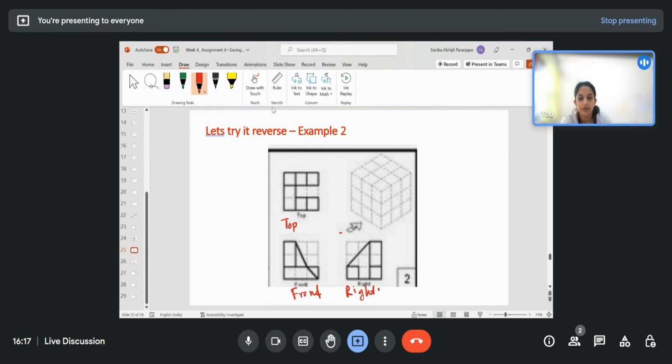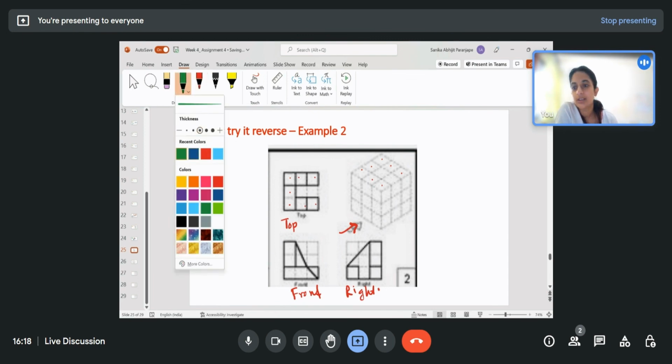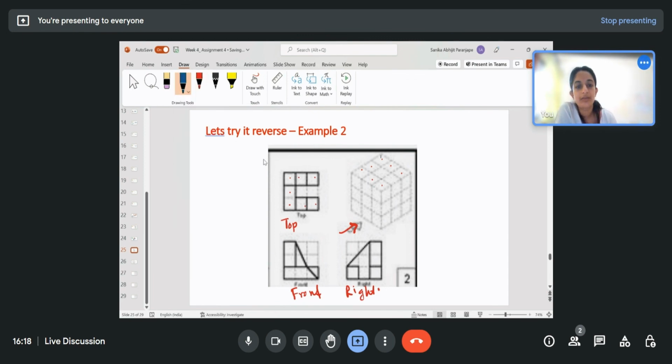So I'm viewing from here, and in my top view I can see that I have 1, 2, 3, 4, 5, 6, and 7, so in an L shape. Corresponding to these squares, I have the blocks in the bottom plane. So like we did first, let us construct the hidden lines first so that it is easy for us to draw the blocks.